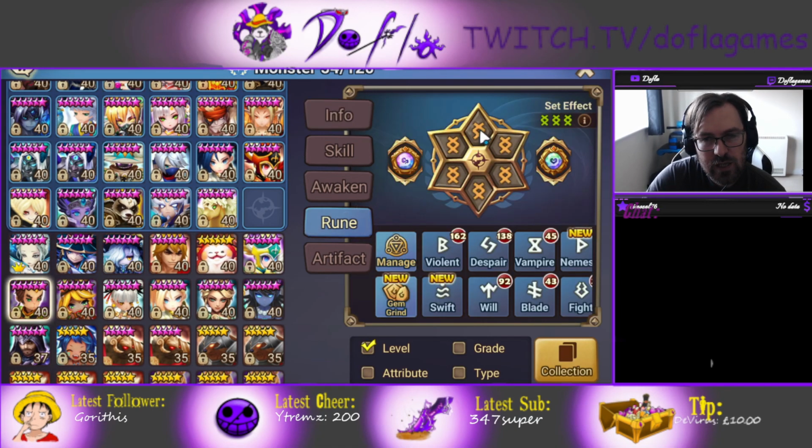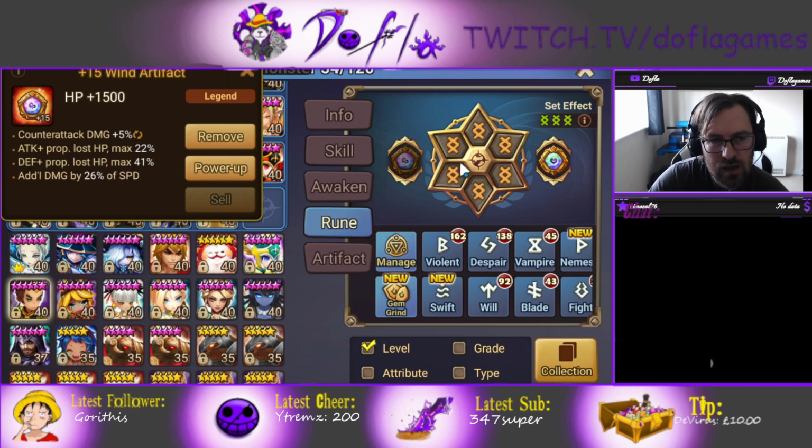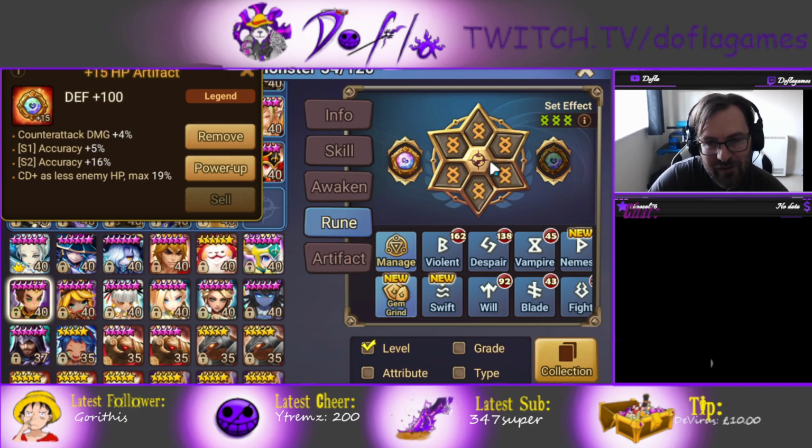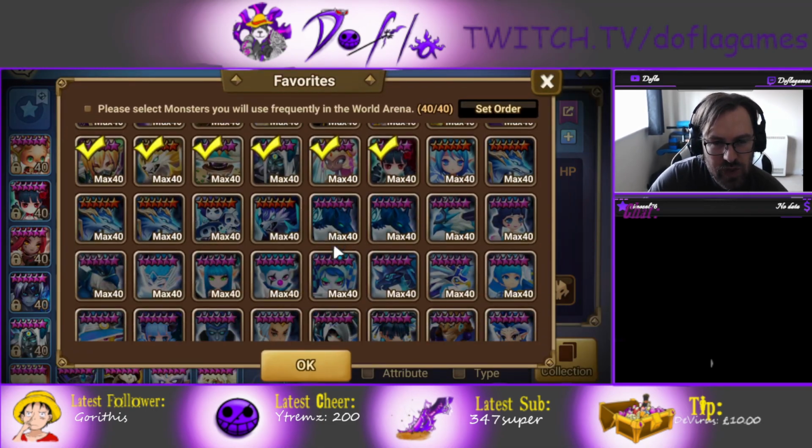Mind keys on triple revenge, just attack, crit damage, and HP. Triple revenge because I don't have extra Valiant runes for this, so it's on triple revenge. And that should be it.